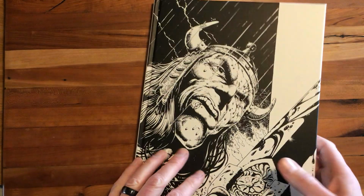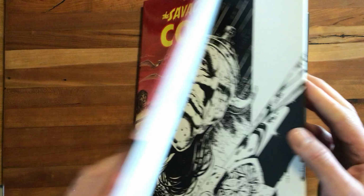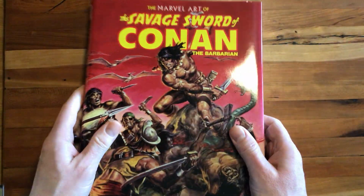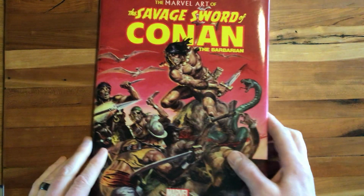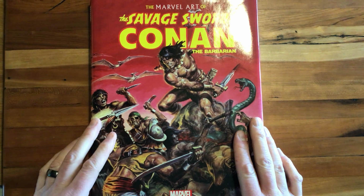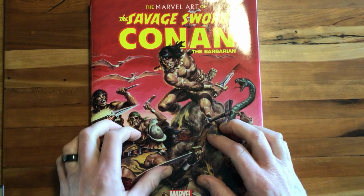One final pinup. So that's it, folks. That's The Marvel Art of Savage Sword of Conan the Barbarian. Fantastic book, sadly out of print. Probably, I don't know, $100 maybe. Retail on this was $50. So if you can find it for $50 or a little more, that'd be great. My guess is, I haven't looked lately, it's probably going for a little more than that.